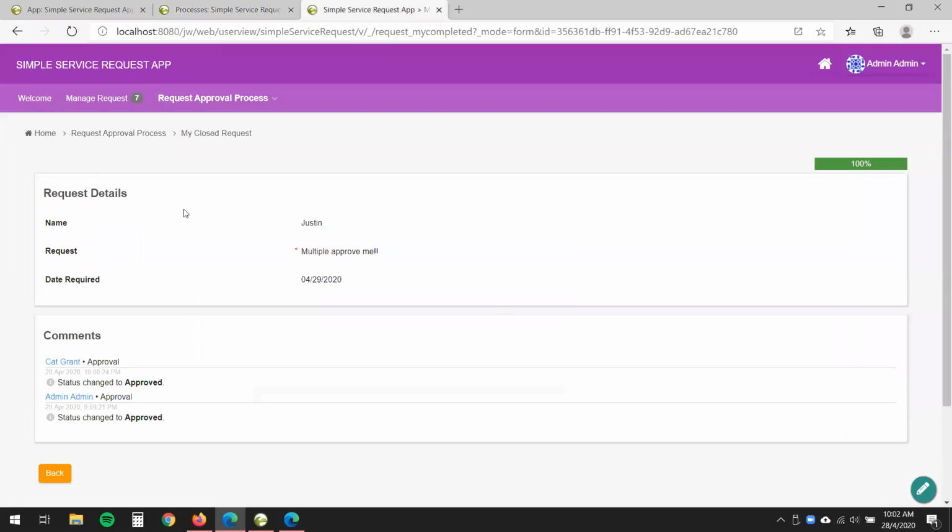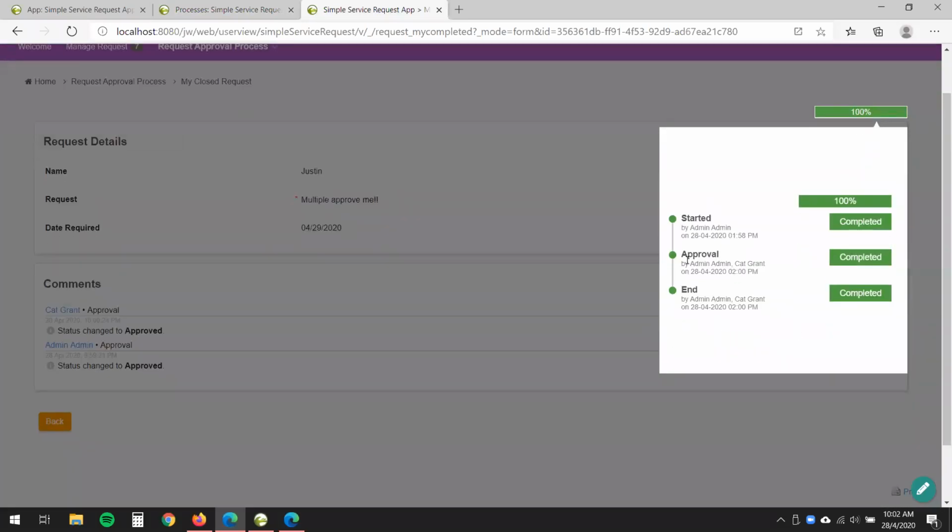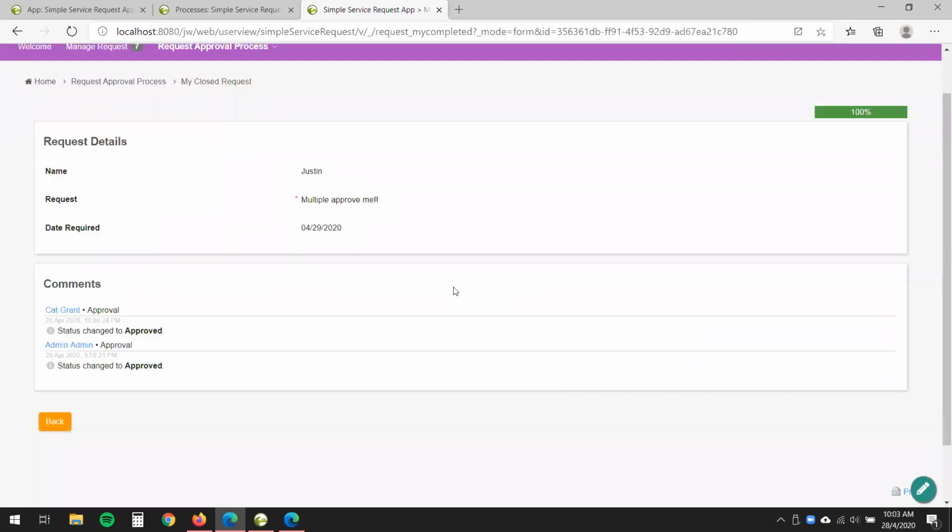All right, so as we can see, previously we have performed a multiple approval scenario from both cat grant and admin. We can see from the comments down here, and we can also check the process status indicator. We can see from the process status indicator that the approval has been completed by both admin and cat grant before it is allowed to reach the end of the process flow.